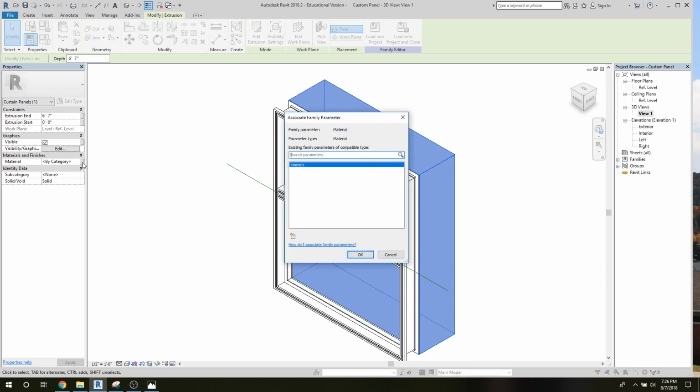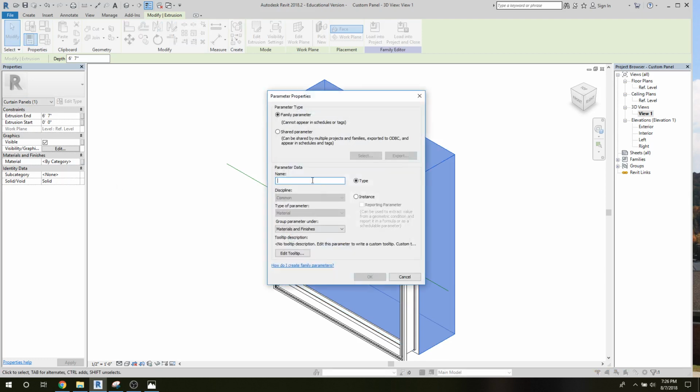I'm going to go ahead and create a material parameter, and it already labels it a material under Material and Finishes, and we're just going to call this color 1, and we're going to make that a type parameter so that it affects the whole global change of color, not an individual element.